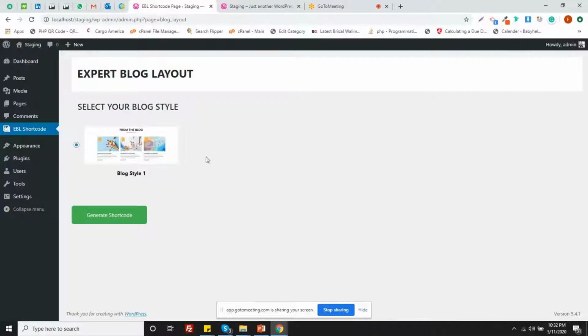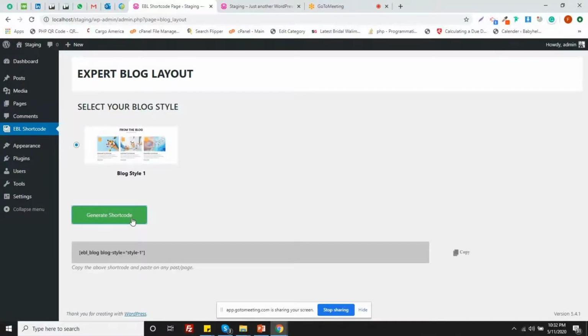From here you can basically select the block layout. The plugin I have developed is about adding multiple block layouts. When we are working with themes, we have a very limited pool of designs for blocks. With this plugin, you can add as many layouts as you want. Currently, I have only one, and with the help of the WordPress shortcode API, what we can do is add this shortcode on our WordPress. So let me show you.